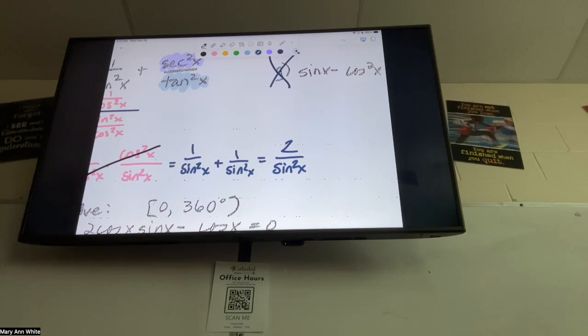All right, this last step isn't hard, but sometimes it messes with our minds a little bit. On our identity sheet, we don't have 2 over anything, but we have sine in the denominator. What do we call it when it's sine in the denominator? Cosecant. So I can make that sine go out of the denominator by making it cosecant squared, and that 2 is just that coefficient out front. So 2 cosecant squared x is my answer.